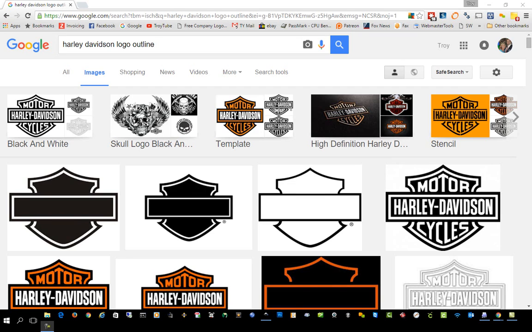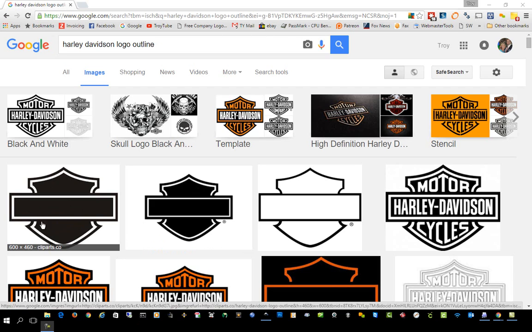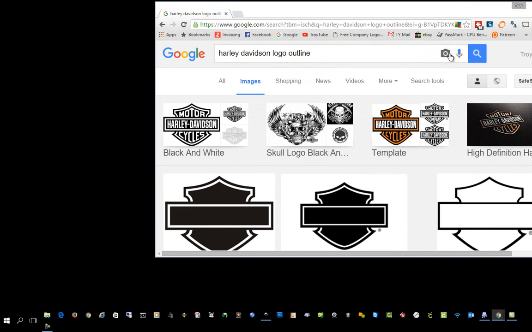I had a viewer a couple of days ago ask me how to shape letters. What she wanted to do was put some words into the frame of the Harley Davidson logo and shape the words to look like this, where at the top it says "motor" and at the bottom it says "cycles." Those are not a straight font, of course. Those are stretched to conform to the shape. So we're going to do that real quick.